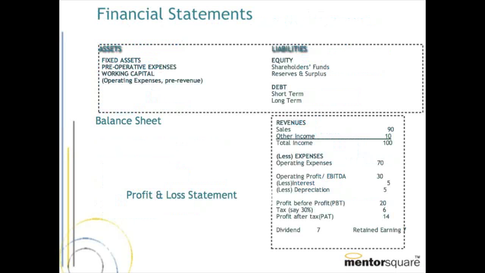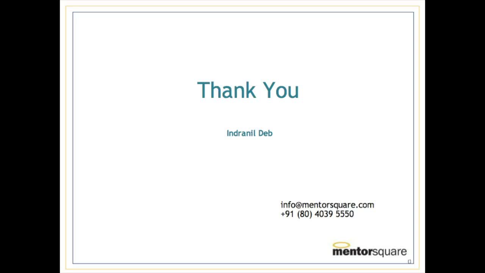This is just how to draw up your financial statements. Typically all that money, if you looked at in the earlier one, the sources of funding are on your liability side, the utilization of money is on your asset side, and your profit and loss, the operating statement, is once you have started selling products and getting profits from your enterprise. So that is the end of the presentation.